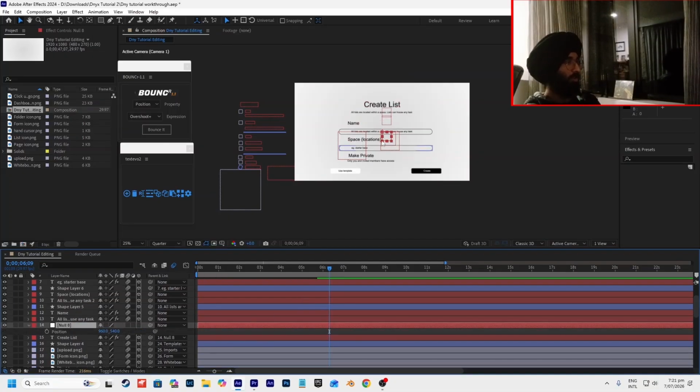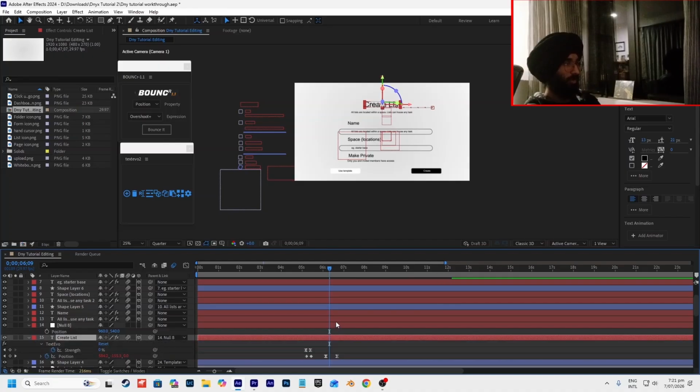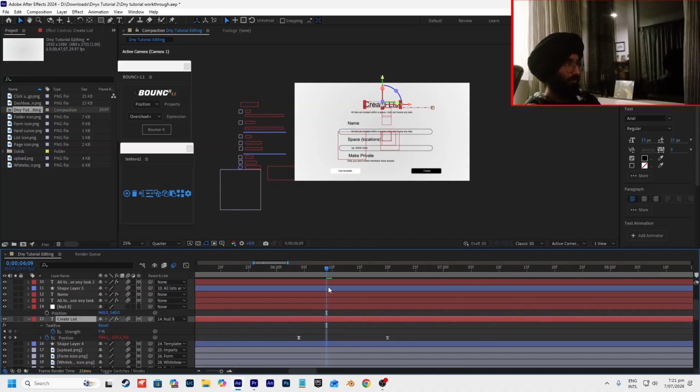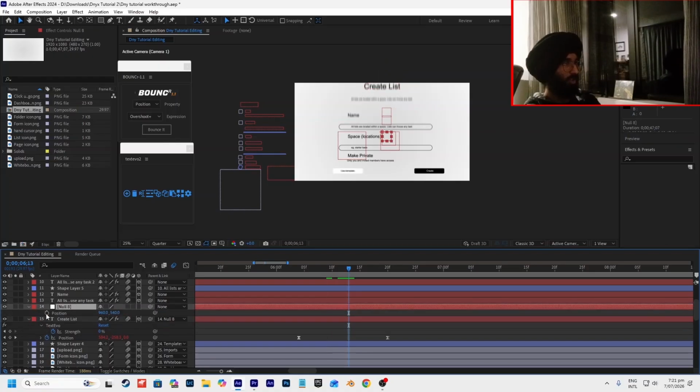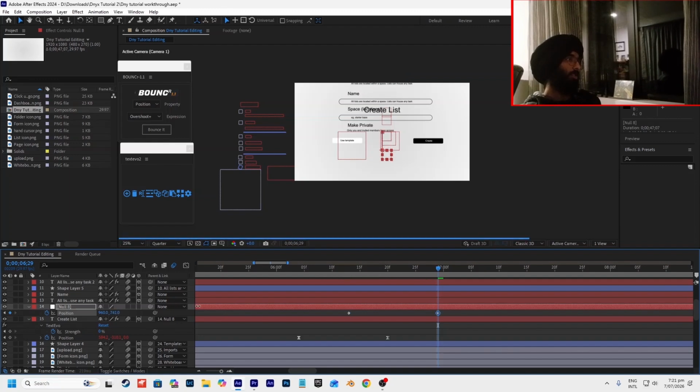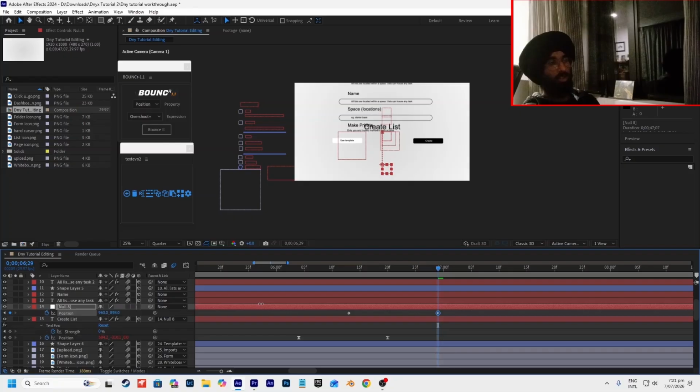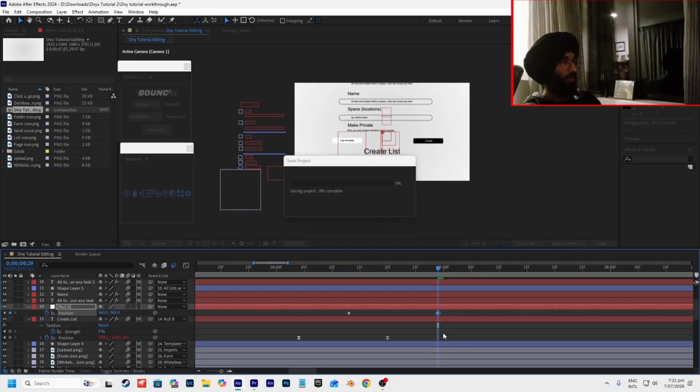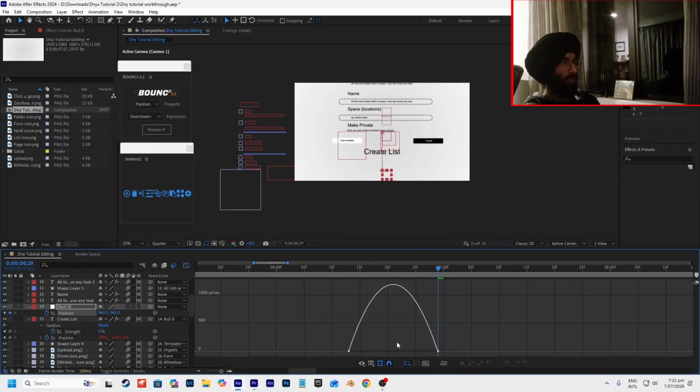So I've created a null just for this create list and I linked it. Now what I do is I come to the position keyframe for the text, and then about halfway I'm going to position keyframe this, and then just past. So the same amount of distance between those position keyframes I'm going to keep between these ones, and then this one is just going to go down, way down to about here, I'd say. And then we're going to select both and go F9 and go into the graph, and just like this, we'll do that.